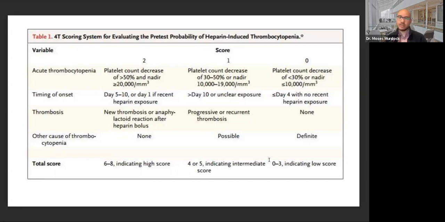And so this is a score that you can use, and it really is beyond the scope of most tests, but just know that it has to do with the degree of how far the platelet count falls, the temporal association between the exposure to heparin and the clinical manifestations, the development of thrombosis, that's the thing we really worry about, and then looking for other reasons why someone might have thrombocytopenia. Because as you might imagine, folks who are on heparin are on it for a reason. They have other comorbidities, they might be in the ICU, they might have infections. You don't have to memorize this score or think about it on the exam, but we're here for value added, not just what's on Step 1 or other exams, but for real life.